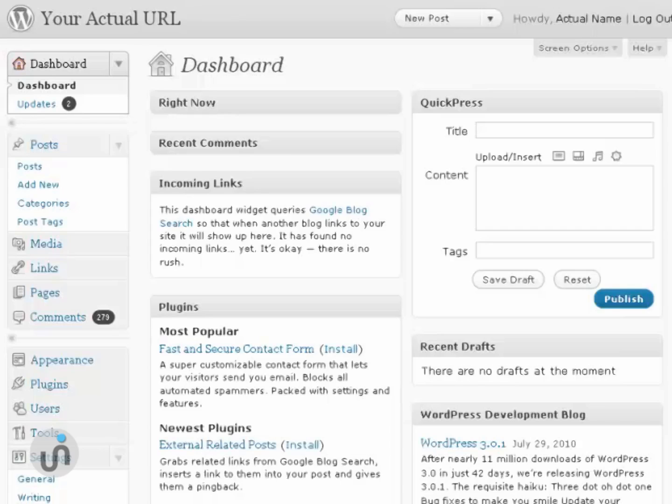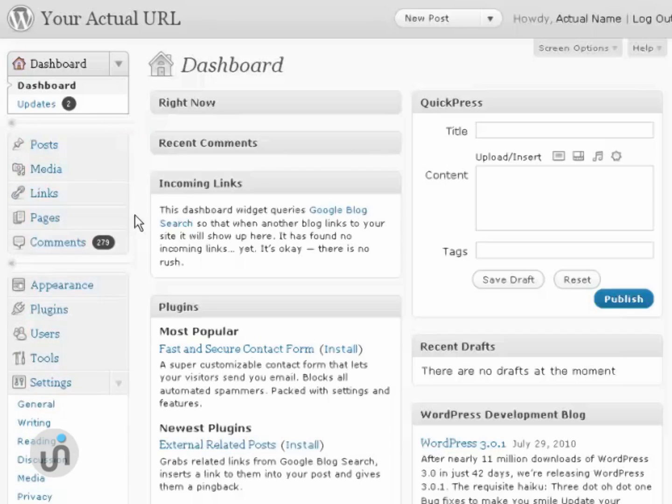All right, so in this video, we're going to take a look at how to create WordPress pages. Now, creating a WordPress page is pretty similar to creating a WordPress post. However, pages are outside of the hierarchical content structure in the WordPress blog. And also, pages don't show on your blog's homepage.